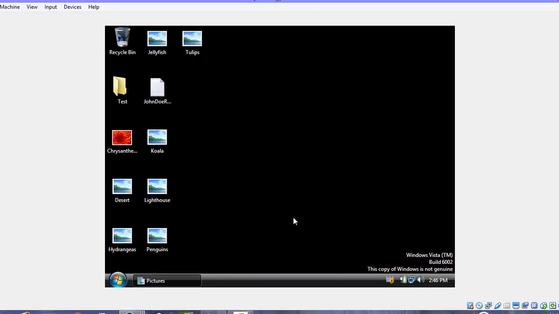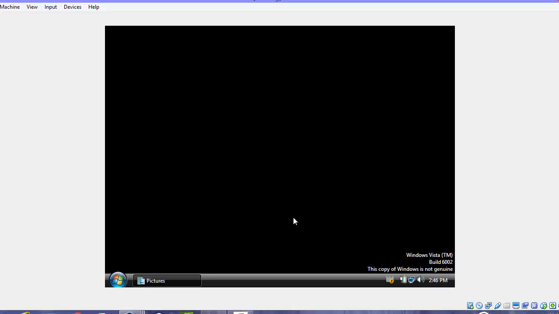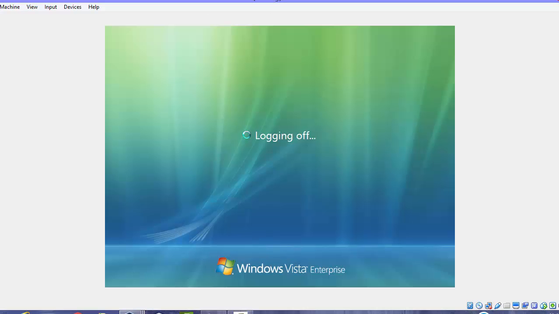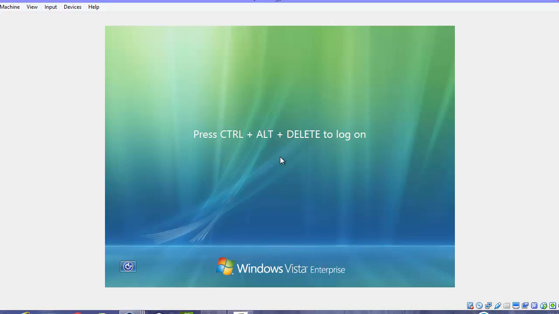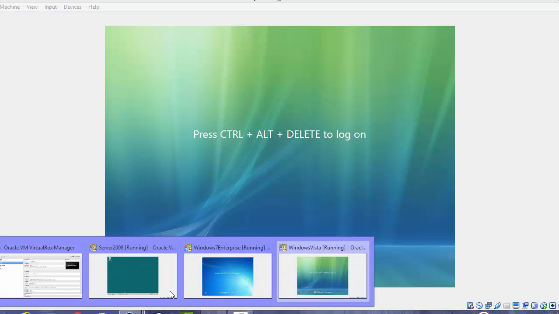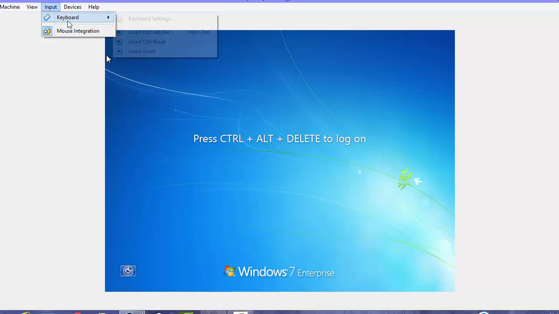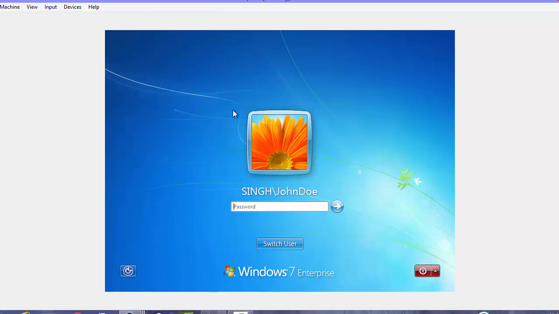Let's quickly go across to Windows 7, and just confirm that the text file was indeed edited and that we can continue working on it. Let's put the password quickly.